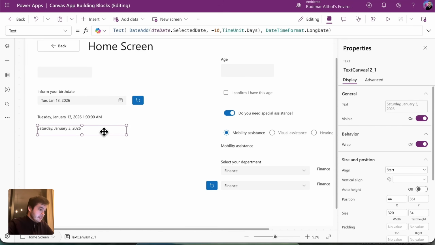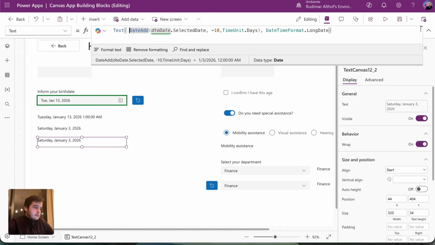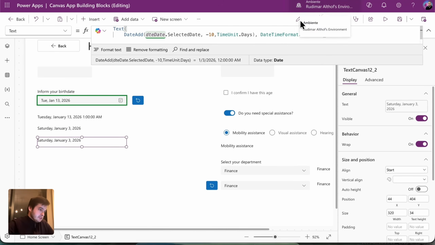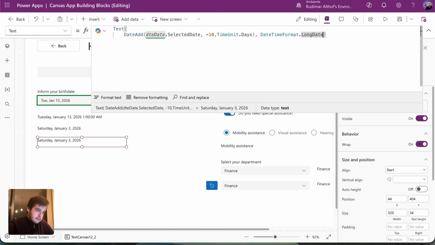Ctrl+C, Ctrl+V, I will show the DateDiff function. To make it easy, I'm just going to add some line breaks here for the Text function, because I want to keep this format when showing. What matters is this part of the formula. And let's say now I want to know how many days we have from the selected date to the last day of the year.